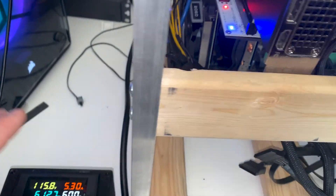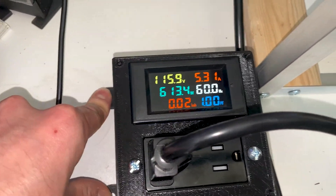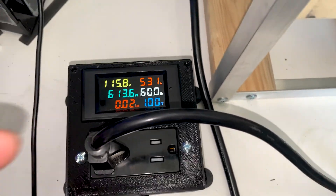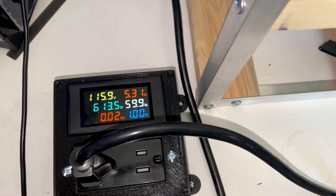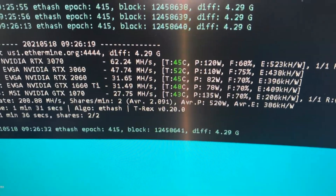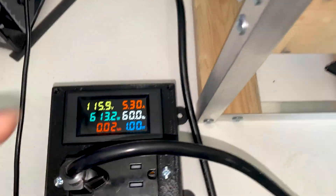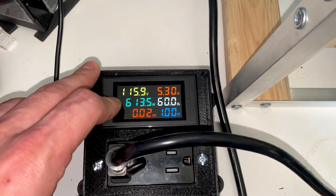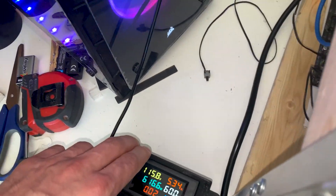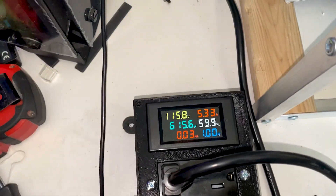I do plan on getting this out of my office. I'm not sure if I want to mount it right here and push the rig back, or leave it sitting on the table — maybe screw it to the table and angle it for a webcam shot. It looks like we are mining and we're pretty much where we'll be as far as power usage — sitting between 610 and 615 watts. The voltage is correct, the hertz is correct, and I'm running about 5.3 amps on this rig specifically. The other meter reads 8 amps since my computer and other stuff are also on that circuit.